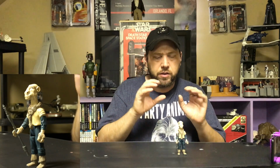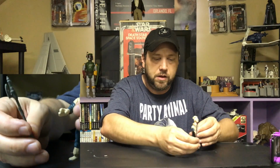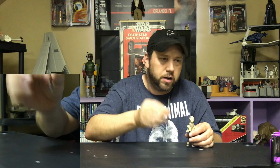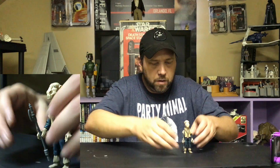Now there's 2 different versions of Yak Face. Well, not really Yak Face the figure. There's the Power of the Force card, and then there's a Tri-Logo card. Now, unlike every other figure released on the Tri-Logo card, it's a little different because the Tri-Logo card does not have a staff. As you can see, Yak Face comes with a staff, which is just the normal staff that some of the aliens in Jabba's palace carried. The staff itself is nothing different for this figure. It's not rare, so the staff is easy to find. But again, the Tri-Logo card did not come with a weapon.